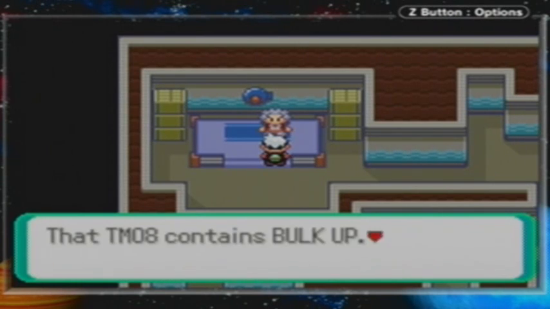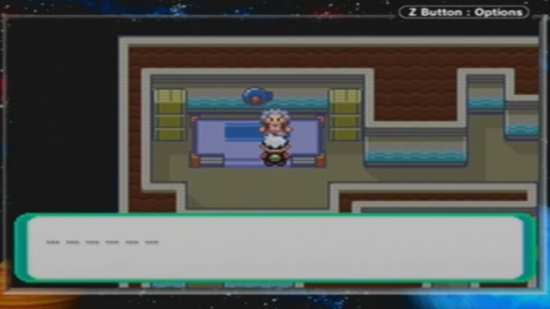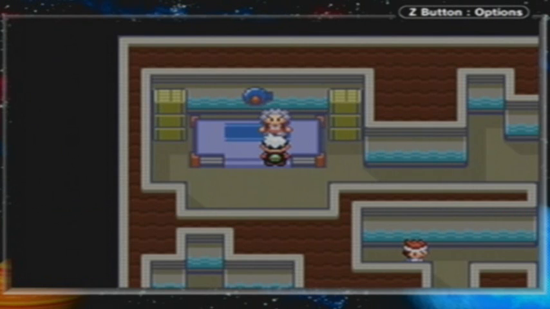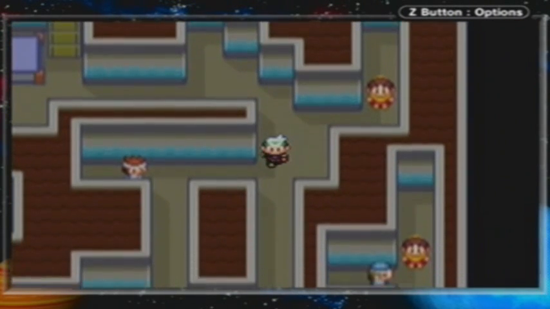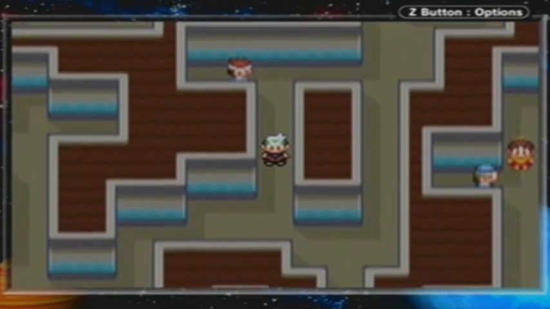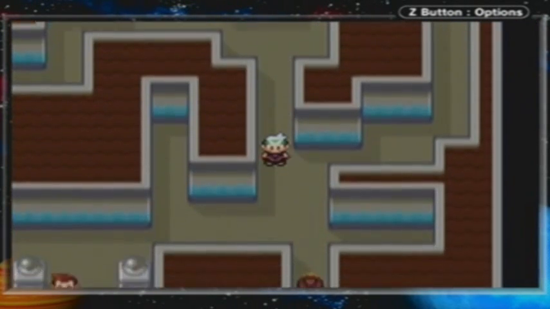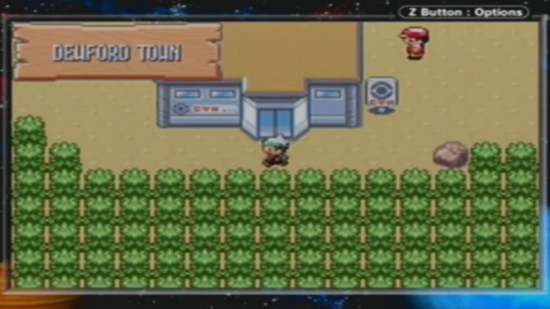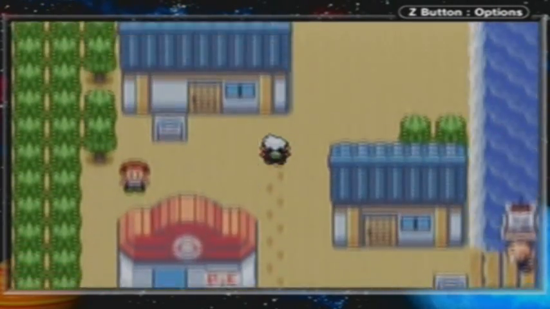Now, TM08 contains Bulk Up. I'll say this right now, it's freaking useless. Because I think Combusken actually learns that naturally, so it's a pretty useless TM, because all it does is raise your defense and attack, and really at this point, if you're using a physical attacker, your attack should be high enough now to where you're pretty much just one-shotting everything. So there's really no point. I'm not going to even bother going to the Pokemon Center.